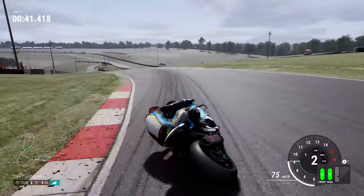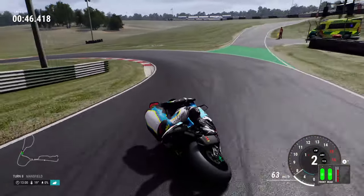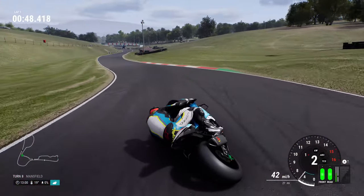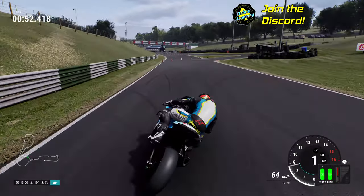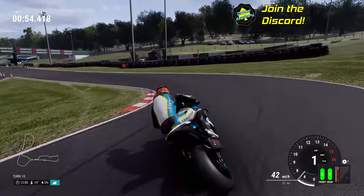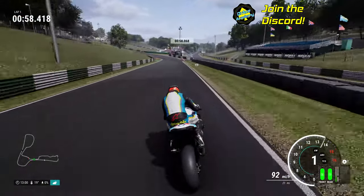I must confess it looks great - loved it when I seen it and thankfully was straight on it to make another brilliant BSB livery. Thank you to Cheshire Charlie, it looks fantastic. Honestly, I think Rory could be looking at maybe a couple of victories this season. Who knows - I'm going to say right now that I hope he does and I certainly expect he will.